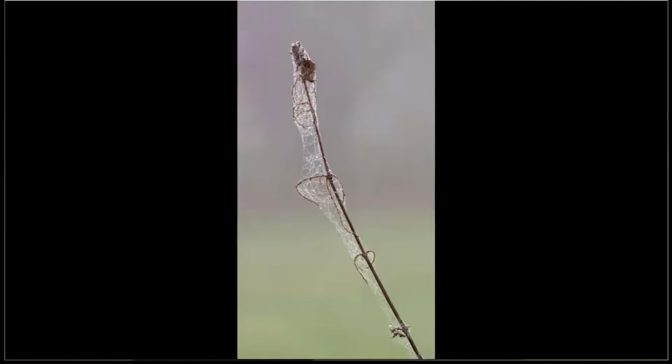This is one that I would love to put in my quiz night to say, what on earth is it? I really would. I'm known to do strange sort of photographs from unusual angles, but it's fascinating. It's almost like a fishing net upside down that drops over the top of the stem.